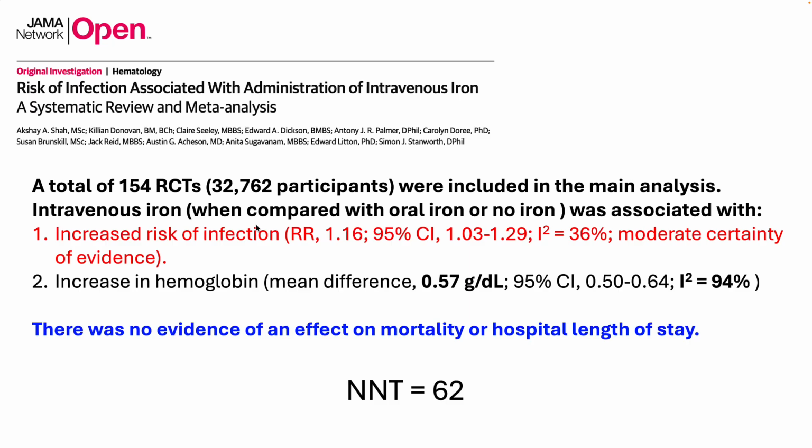This is the largest meta-analysis to date on use of IV iron so far. This study showed 16% increase in risk of infection with IV iron use. The authors do make a note of moderate certainty of evidence, noting number needed to harm is 1 in 62. It also showed increased hemoglobin levels. However, the rise in hemoglobin was only to the order of 0.5 gram per dL. Now, there are three problems with this number.